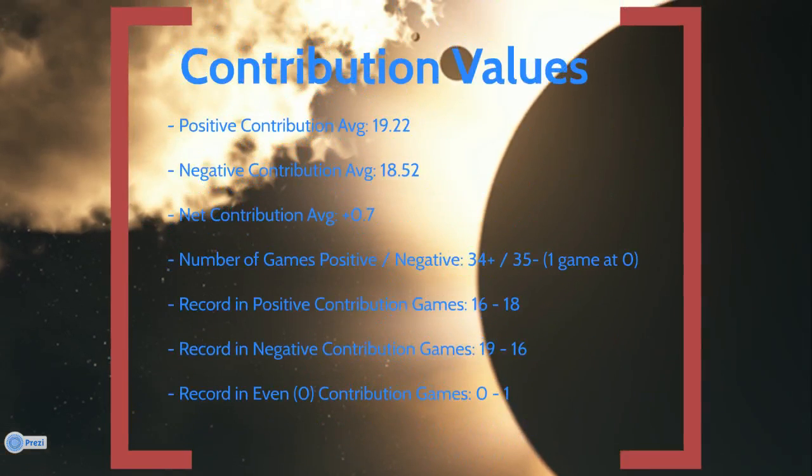Contribution values. If you see in OGN, they do contribution for kill, and they do it in LCS now as well. But instead of contribution for kill, I just do contribution as kills and assists divided by team's kills and assists, and your deaths divided by team's deaths. So positive contribution average, across all games, was 19.22, and this is calculated as a flat number. Actually, that's technically a percent. So negative contribution was 18.52. So a net contribution, slightly positive, 0.07.